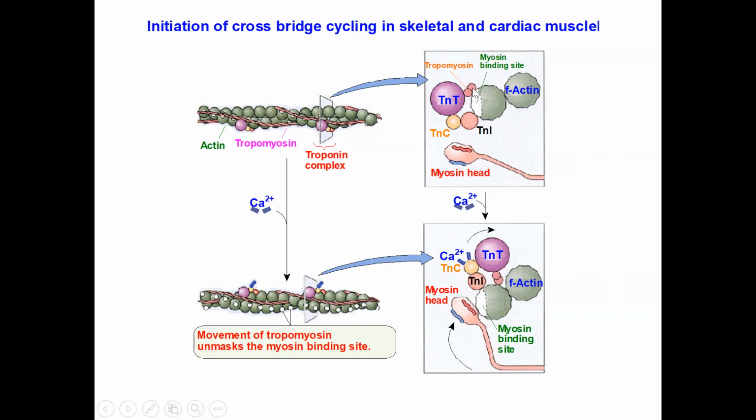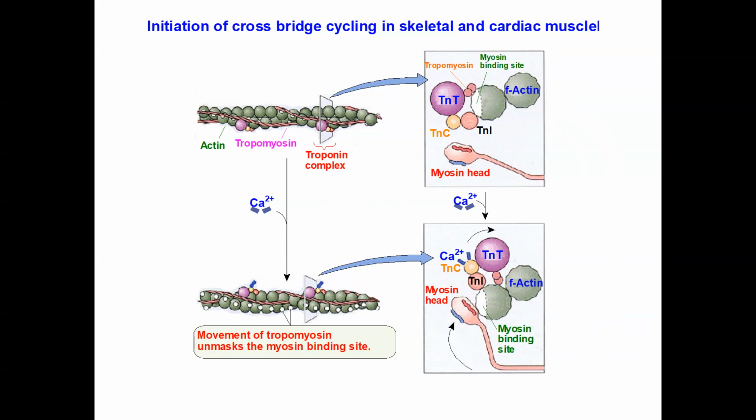So this troponin complex is not there, and that site is open, and myosin head can always bind with that binding site of actin. But it cannot bind because the head is not ready. The head of myosin is not energized enough and ready to bind with the actin binding site, even though the actin binding site is free. We must prepare the head to be able to bind to the actin.